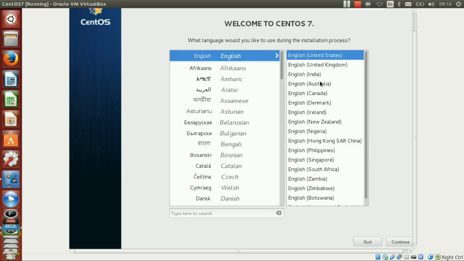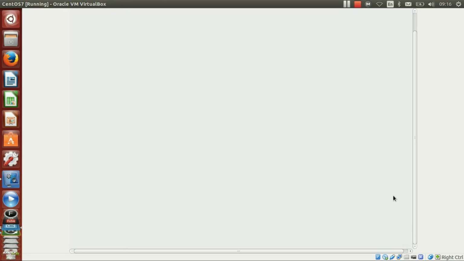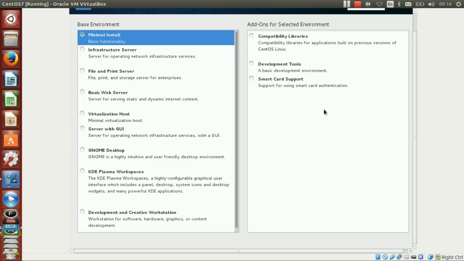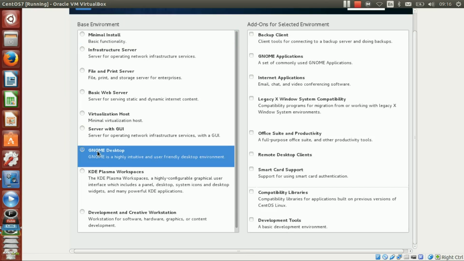How about we do that? Just suits me a bit better. Alright, so we've got local media. I'm going to go ahead with an install of a GNOME desktop. It's my preferred desktop environment.